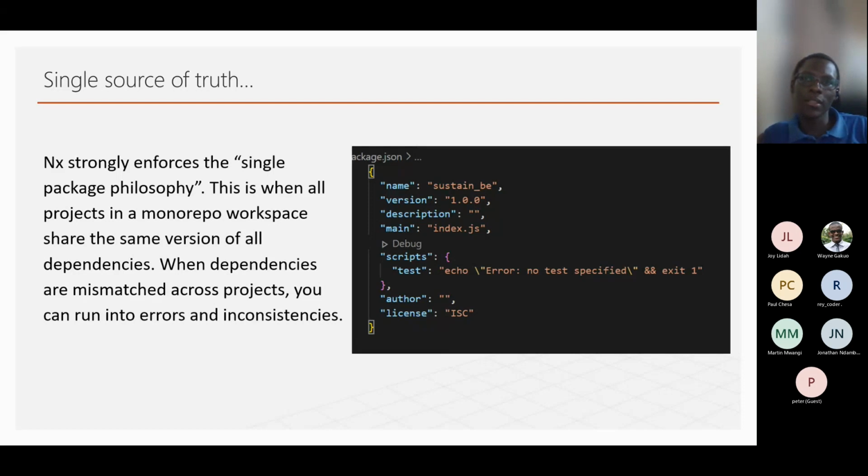Nx strongly promotes this pattern whereby you just have one base package JSON that is used to control all the packages or the dependencies that you have in your monorepo. So it becomes easy to control the versions of node modules that everyone is using in the app, so that you do not have a version clash where somebody is trying to use this and somebody else wants to use that. So it's able to bring a middle ground.